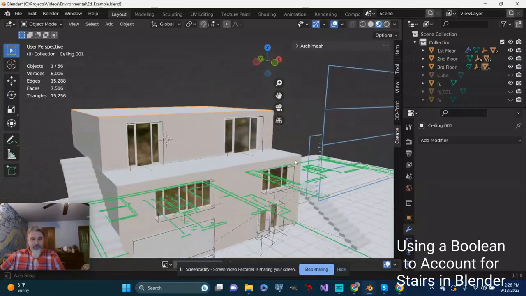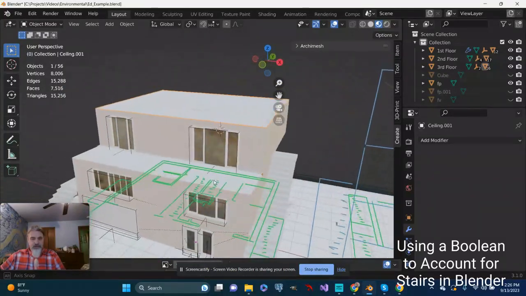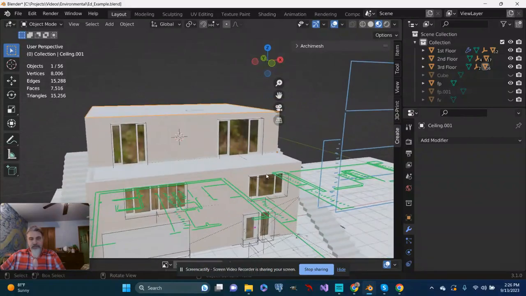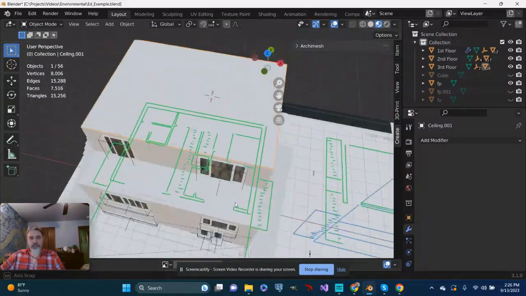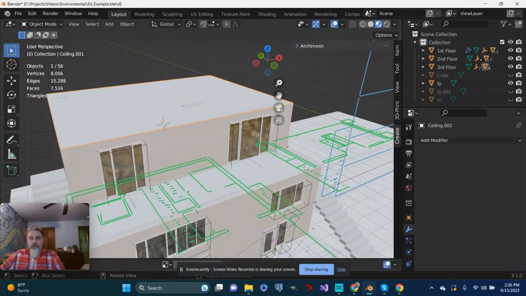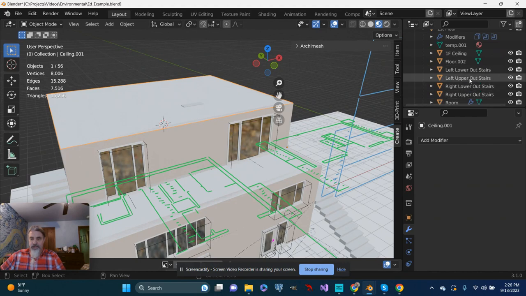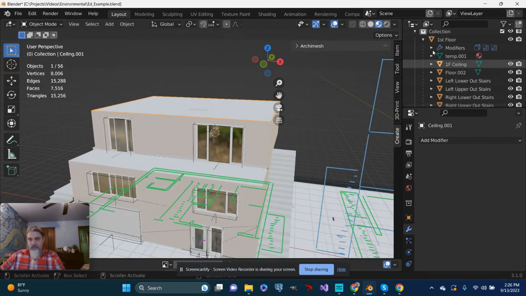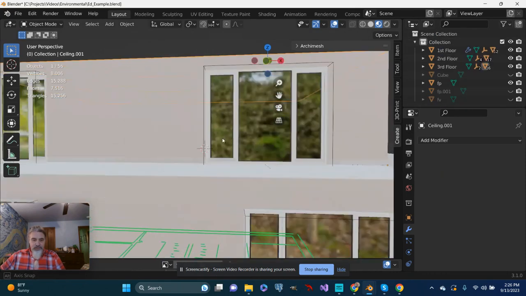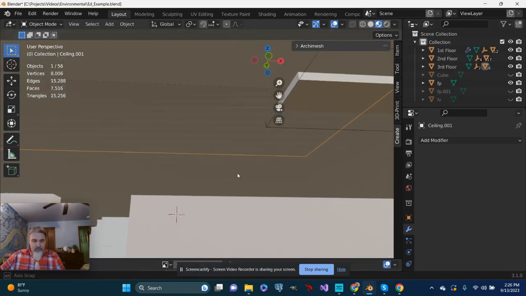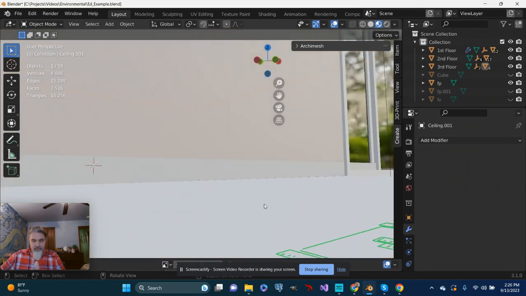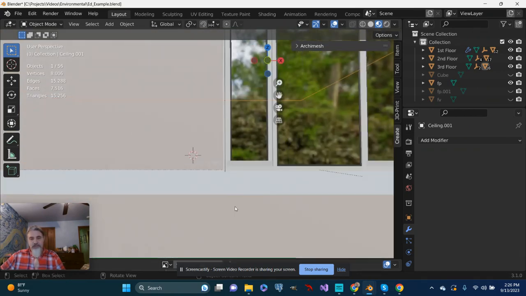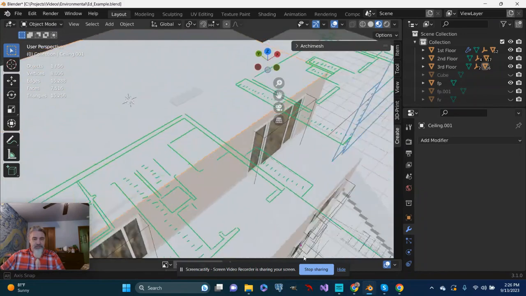All right, so I made a number of the changes that I was talking about with this terraced house that I'm building from a plan. I went through, I deleted a number of items that I didn't want in the scene. I reparented objects so that hierarchically they're showing up where I want them. I went inside and punched a few holes in some walls, some things like that to make things more appropriate. Still some work to be done, but I am feeling better about this.